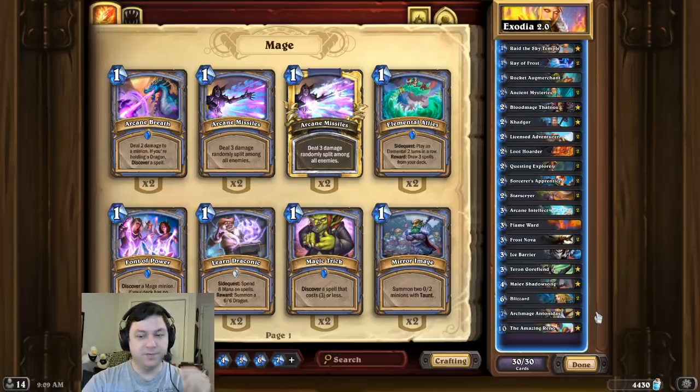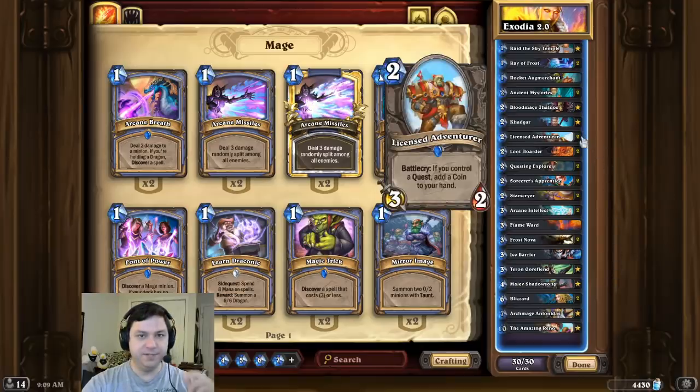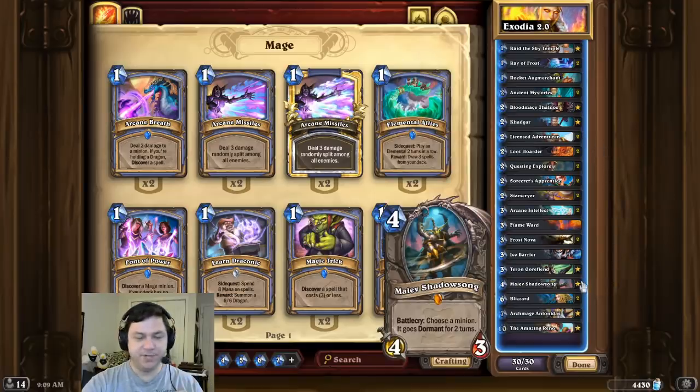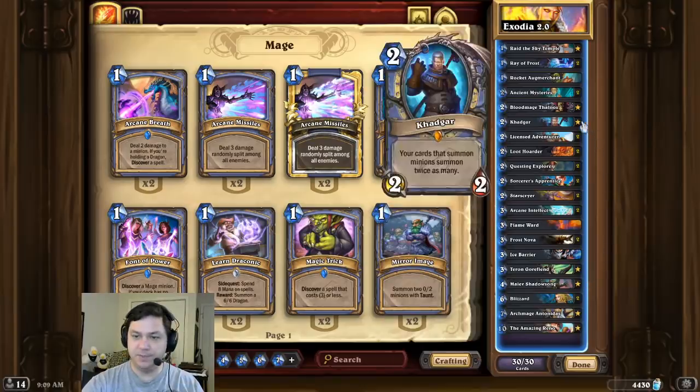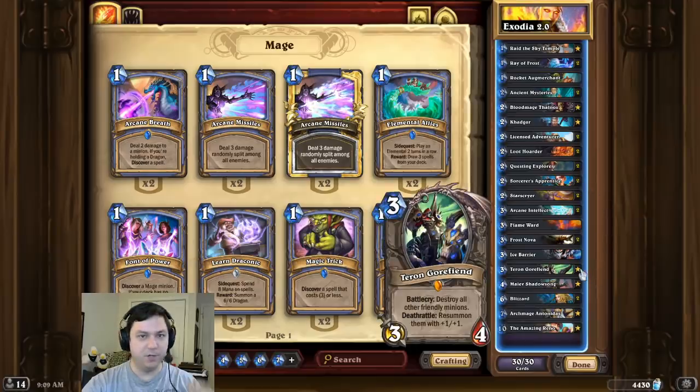So for this combo, we're first going to start by playing Archmage Antonidas. Then we're going to play a coin, the Licensed Adventurer, and we're going to Maiev Shadow Song our own Antonidas. Then two turns later, when it wakes up, we're going to play Khadgar, double Sorcerer's Apprentice, and we're going to Teron Gorefiend all of our minions.